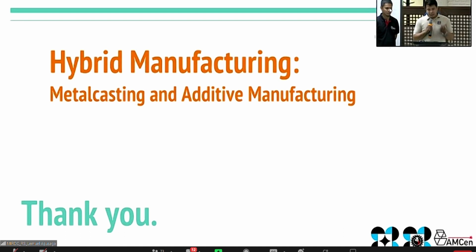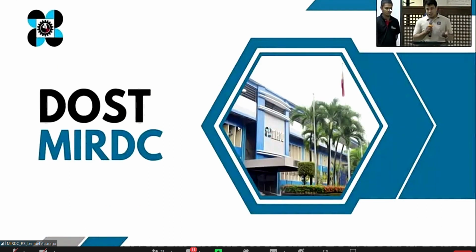So the best thing you can do now is really to transition to 3D printed patterns, because the skill sets that are available now are mostly related to computers, computer modeling, computer operation. So you can easily find people who already have the basic skills. You just have to train them on the considerations for 3D printing. That's really the reason why 3D printing is now more viable than wooden pattern making.